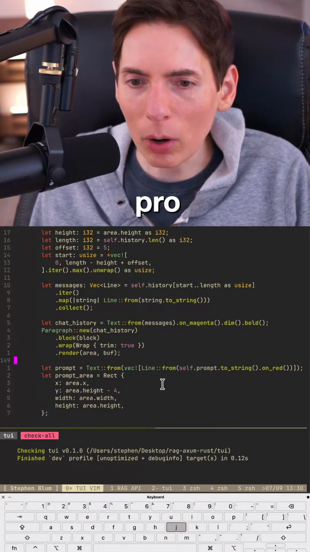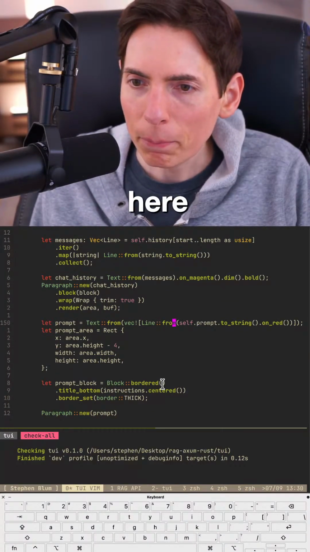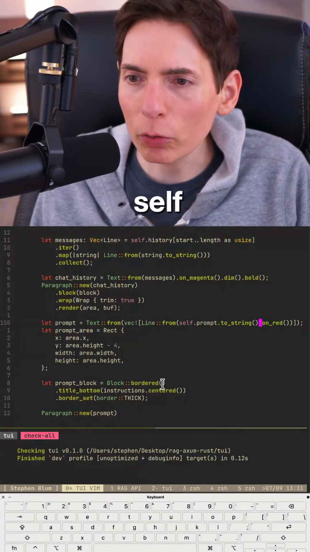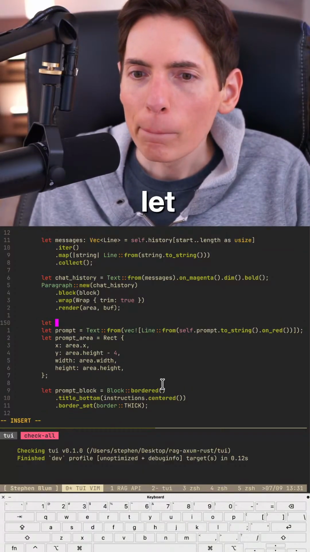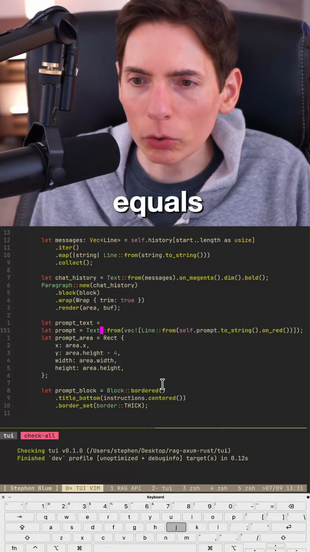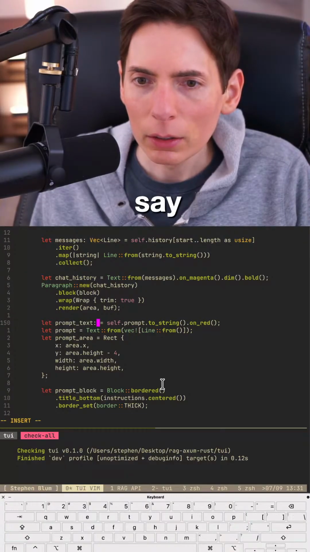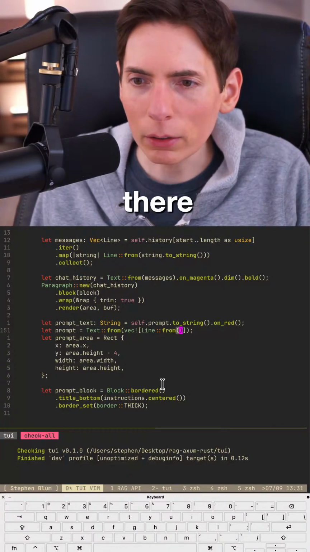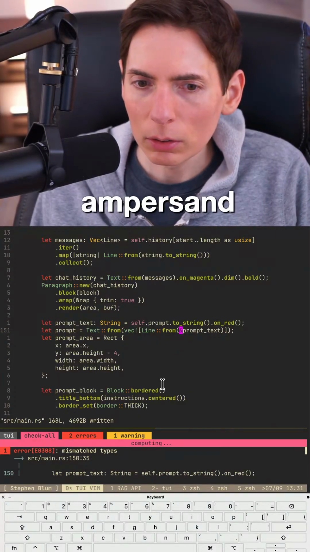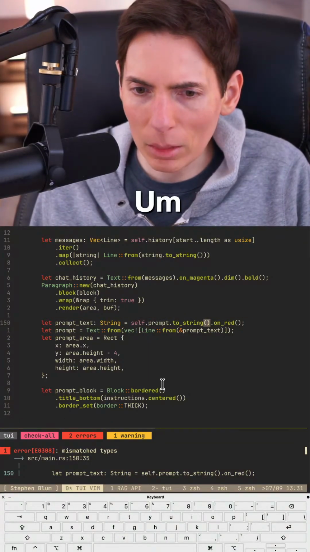Okay, so in our prompt, we're going to add an extra space onto an extra text bit here. So in our string, we're going to concatenate the string. So let's see here. Where's our prompt? Self prompt to string. Let, how do we see? Prompt text equals. We're going to grab this, and it's going to be a string. So we say string, like that. Yeah, a little bit of string in there. Prompt text. Save that. Does it want it to be an ampersand? No. What is this? Hold on 1 second. Let me resize this here.